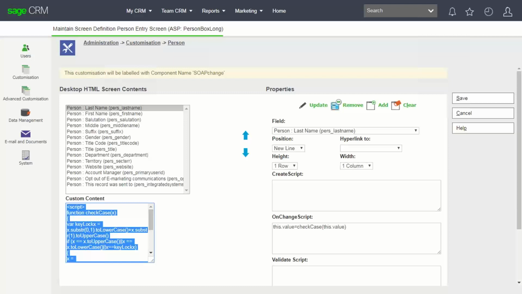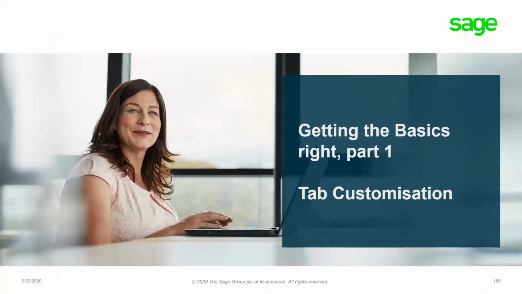Anyway, if I said, oh, I want to make sure that anyone who puts in a turnover of more than $1 million, it automatically gets account manager assigned to Fred because he's the guy who does the big accounts. You can have that automatically done. As soon as you fill in the revenue level on an entry of a new company record, it auto sets the account manager. Simple example. Could be anything like that. Or could be if they're in a certain region, it automatically goes to a certain account manager. So it saves the users typing. It enforces business rules, it keeps your data clean, it keeps things tidy.